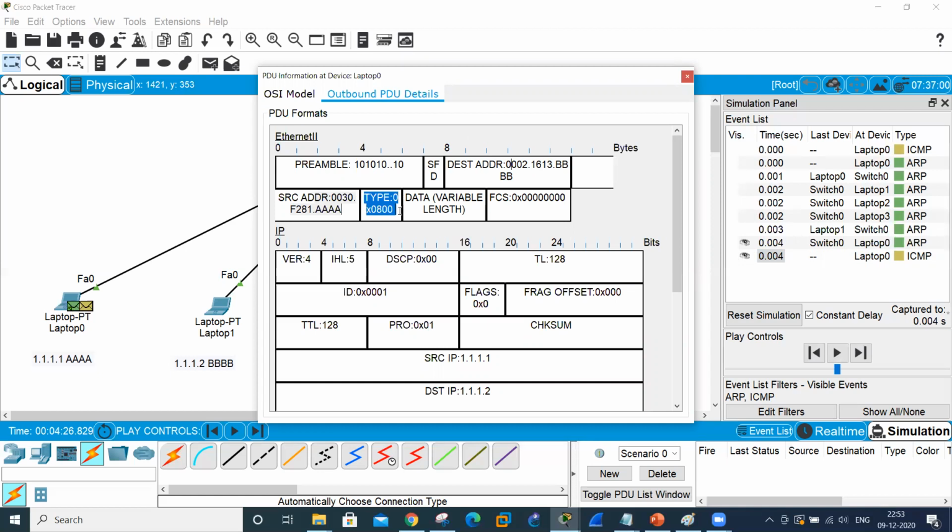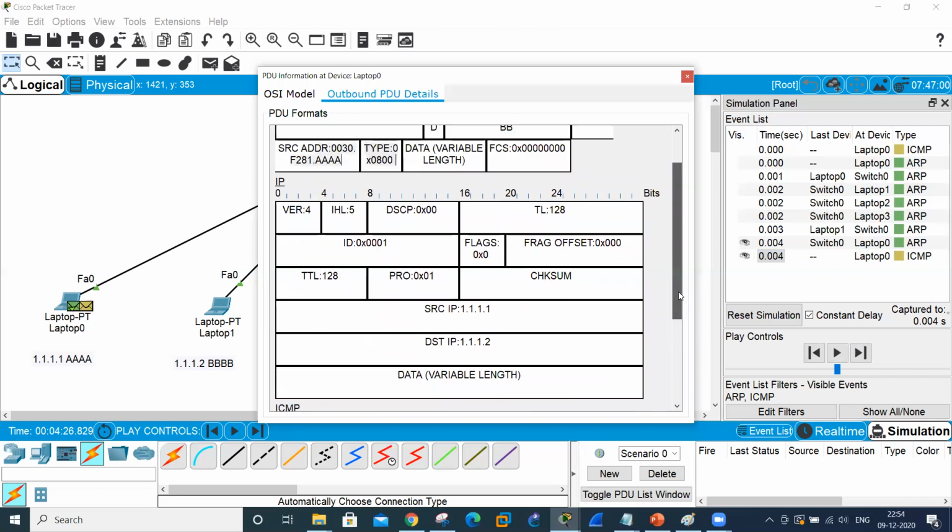That is now 0x0800, not 0x0806, which was the ARP one, right? 0800 is basically meant for IPv4, because now this is containing the IPv4 packet. So the type has changed. Now this has got two headers. Of course, number one is the IP header, which has got the source IP and the destination IP. They both are showing up here nicely.